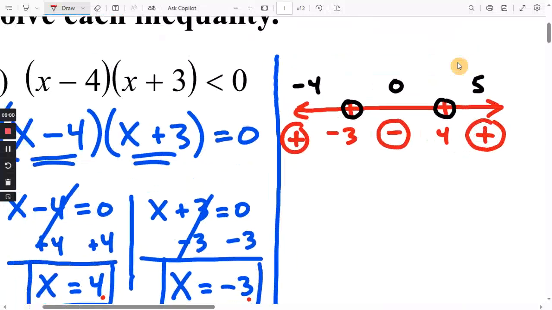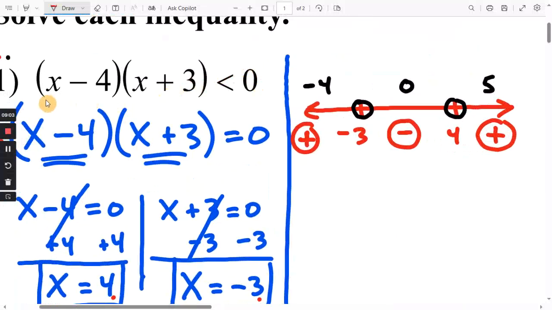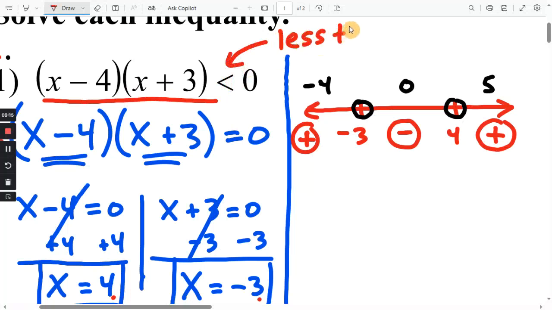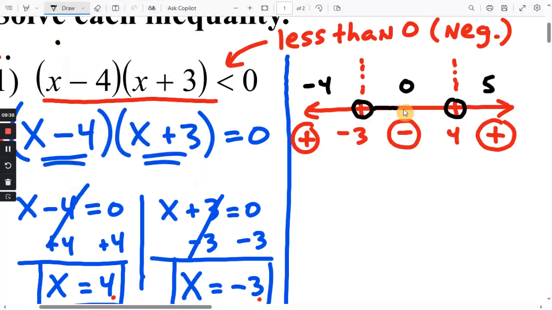All right, and this right here, we can see this based on this inequality. Remember, it points to the less than side, so we want the part that is less than 0. Okay, what numbers are less than 0? Well, in other words, we want the negative. All right, the ones that are less than 0. So we are limiting ourselves to this section right in here. Okay, because this right here is the negative section.